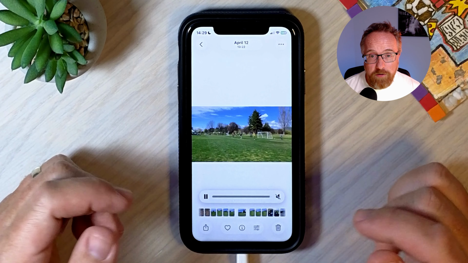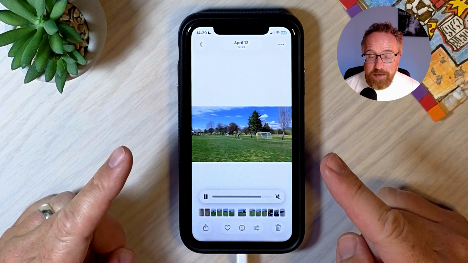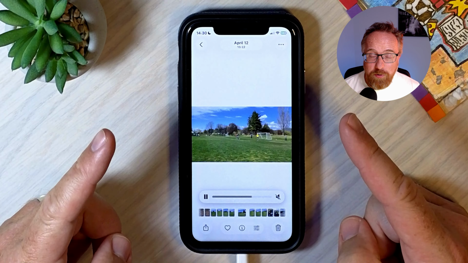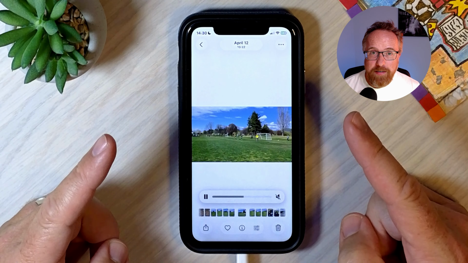And if you do a lot of work with videos and photos, or if you take a lot of them, you're going to want to check out this video right here, which is going to help you find more space on your phone so you have more space for your videos and photos. This shows where all the hidden trash cans are on your phone. You can get up to 10 gigabytes of space back.